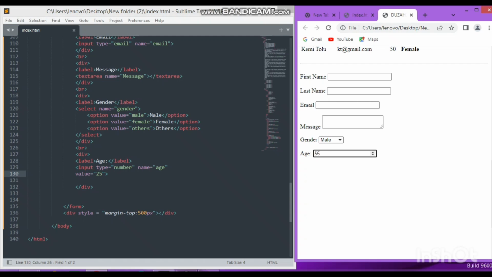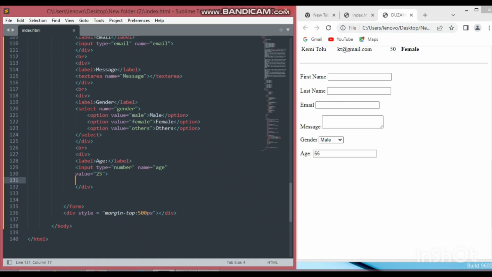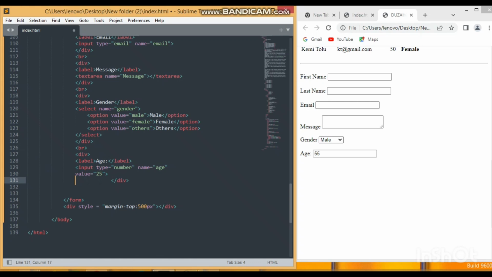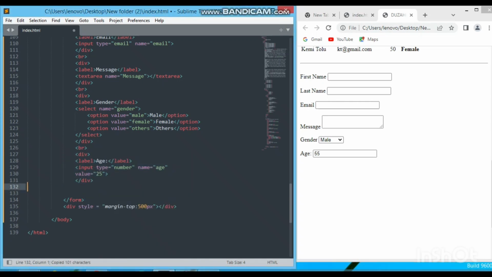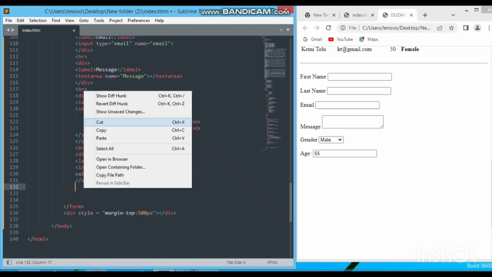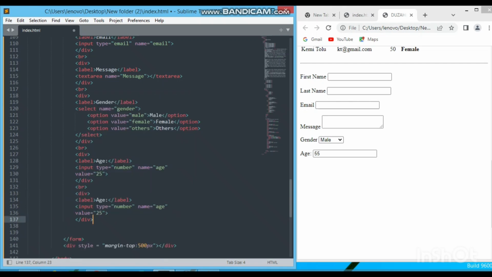So for another tag, sorry, so it's supposed to be like this. For another field, let's copy this and paste it down here. So for another field we have birthday.